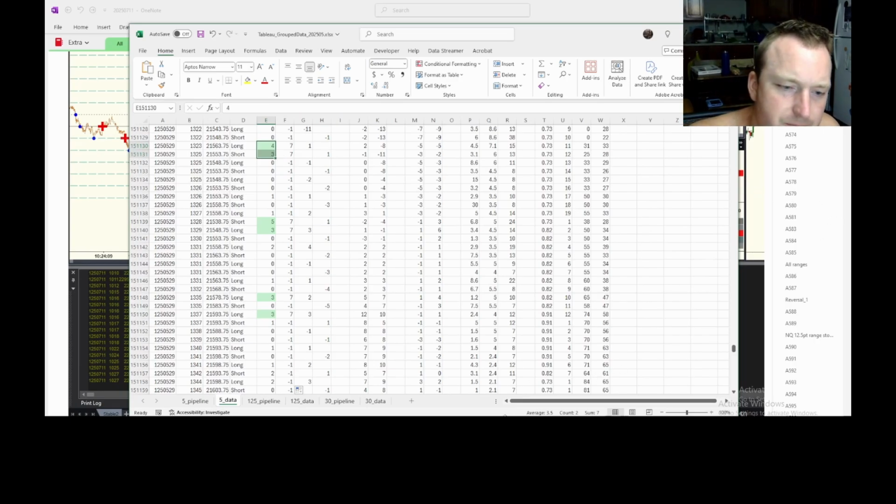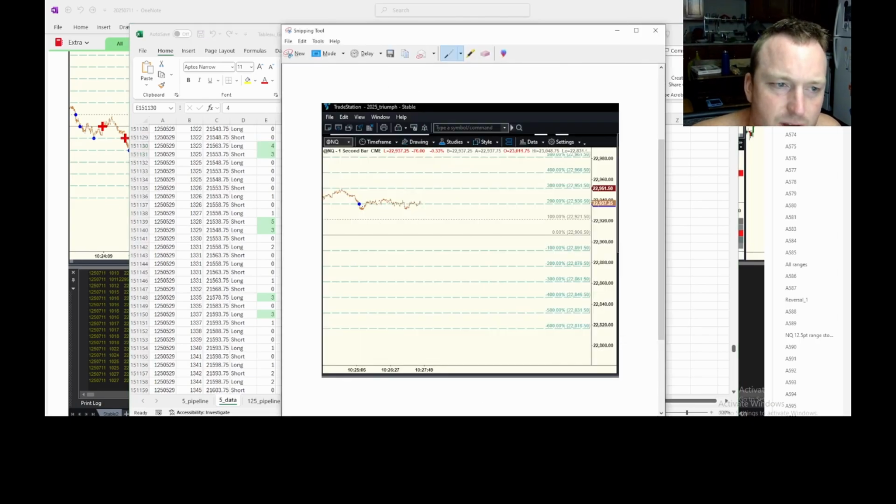I will show you here. Okay, so let's just take a look at this. Let's say I go in short, right there in blue. Boom, I'm short. Let's say the market goes down an increment. You see that? It went down one increment. So instead of our stop loss being here, we carry it down to one increment away. So now we're risk-free on this position. Is that right? That is right.